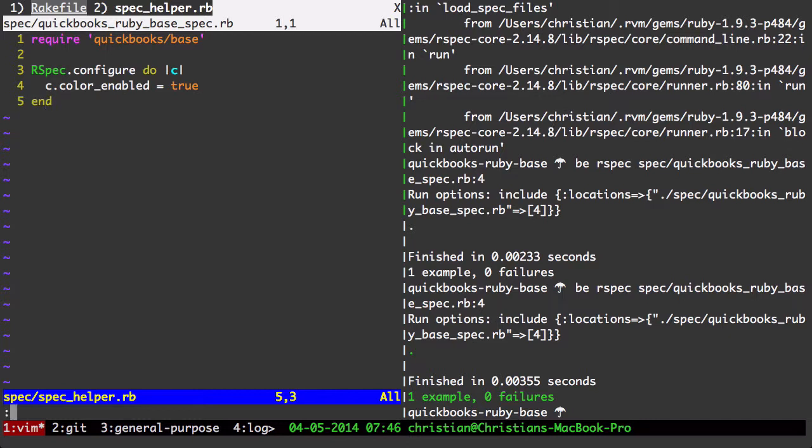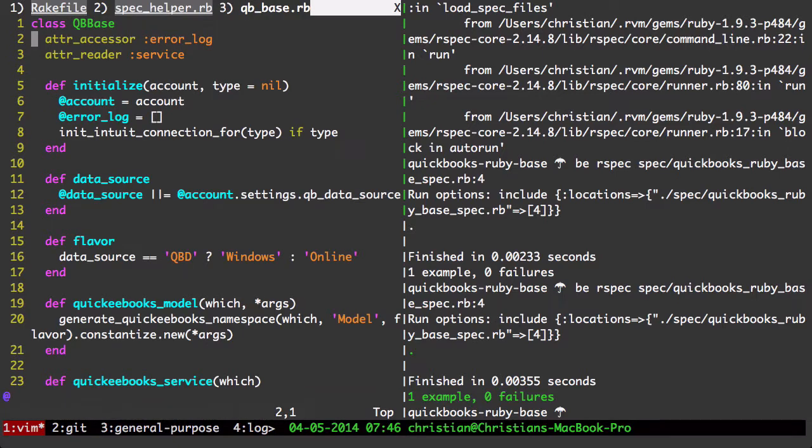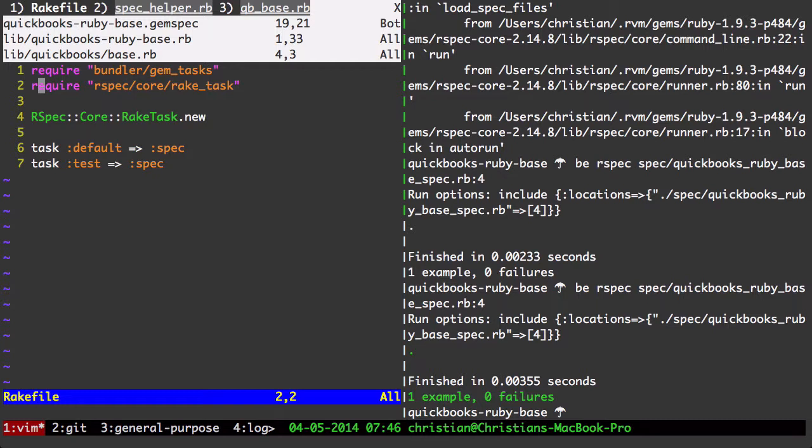So I need to open up that file too, and I have it in one of my just little personal directories here. And here's the gem, or excuse me, the class that I want to make into a gem that runs off of the QuickBooks namespace off of the QuickBooks Ruby gem. So I got it open here.